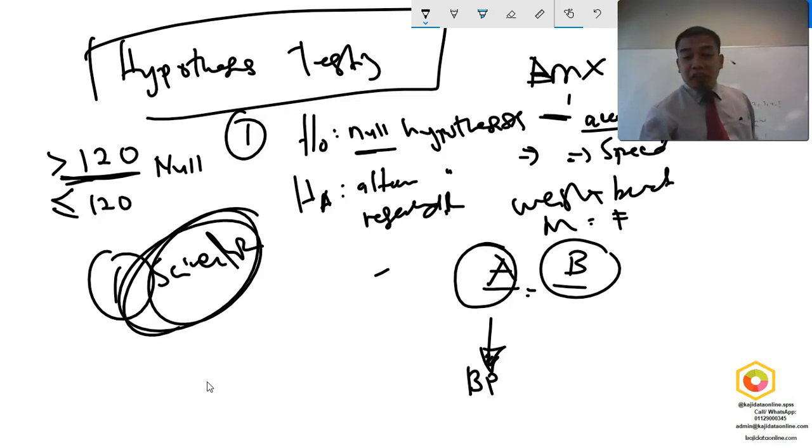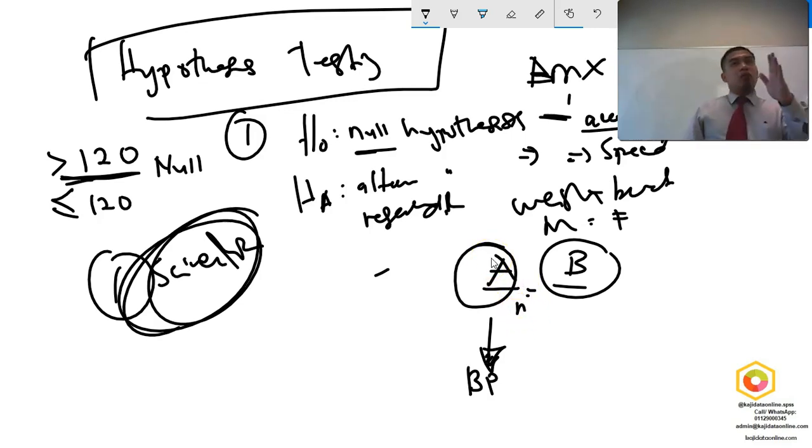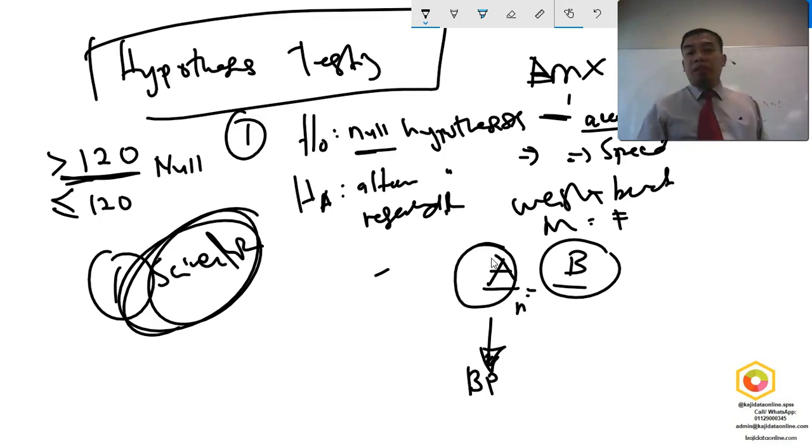Okay, so let us go into the next one. The same goes for this one, A and B. So drug A and drug B. We have a perception of the null hypothesis: the blood pressure will be the same between the groups. And then after we administer those drugs, we want to see the difference. So this is what occurs in your workplace or in your healthcare setting. There are some scientists running experiments on patients to look into the effectiveness and the safety of the medications that they want to provide for the patient.